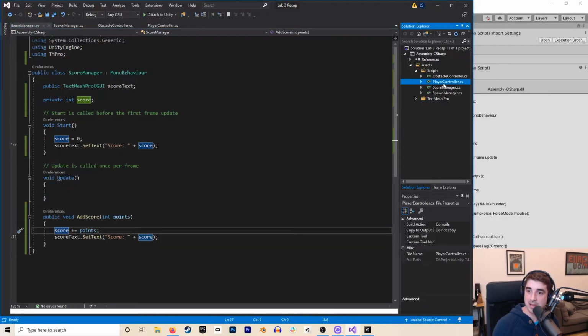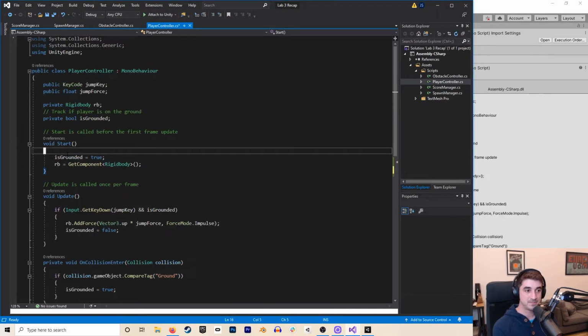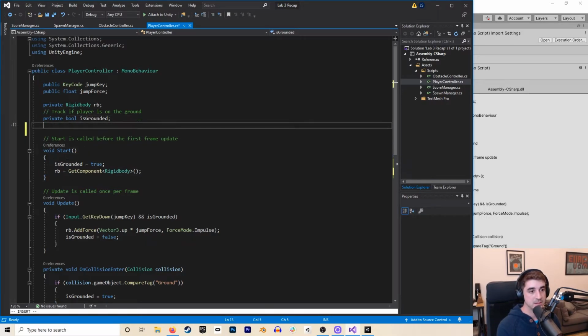Don't want to go back quite yet. In our player controller here, we now have onTrigger enter code. So let's say when it passes through the trigger, well, again, we need access to our score manager. Score manager as a script is actually a data type that we can use as our type for a variable inside of our code. So let's add another instance variable here of type score manager. Call that one SM. Put it up there.